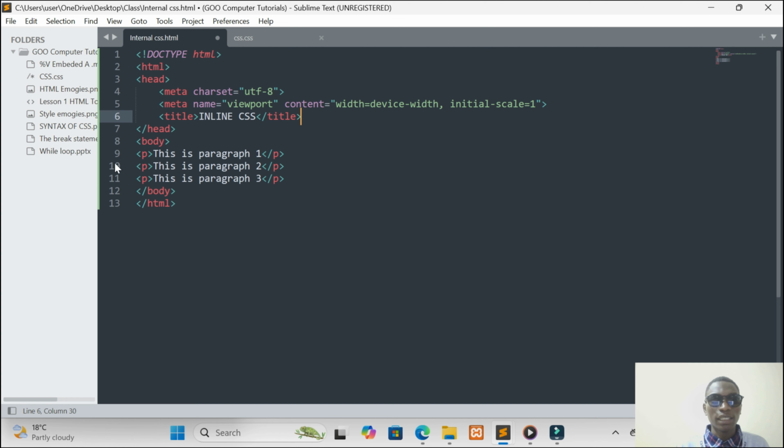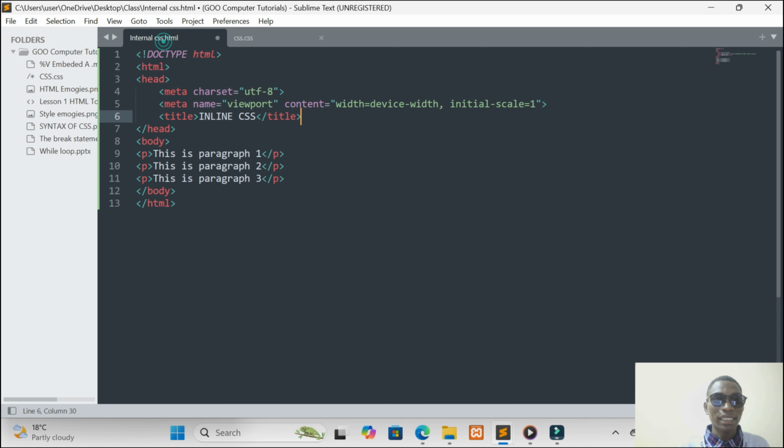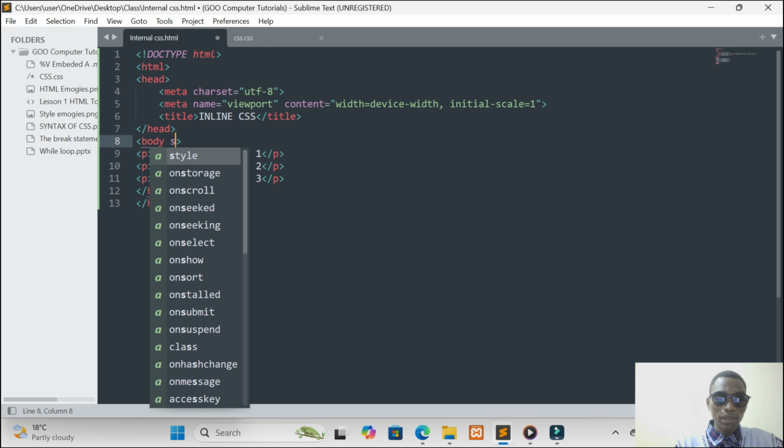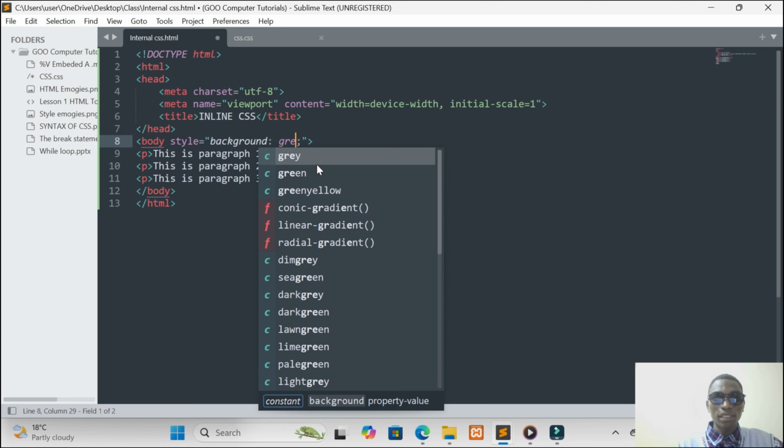And we create CSS inside the HTML element or tags, right? So for example here, instead of coming here and writing body and things like this, we're going to just use this body tag here, and using inline CSS we'll use a style attribute with background, let us give it green color or gray, let us say green yellow.